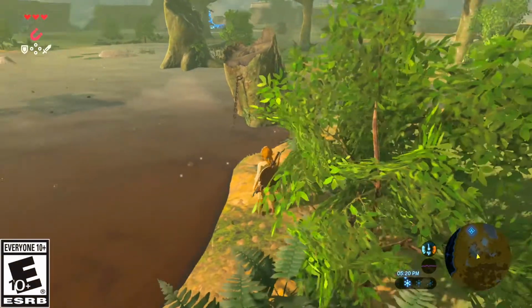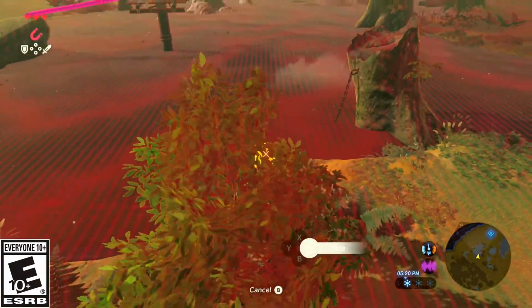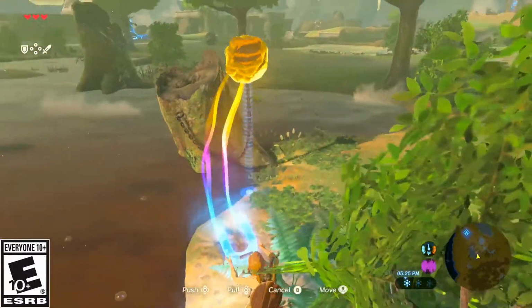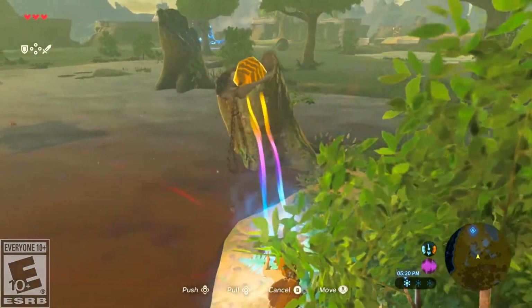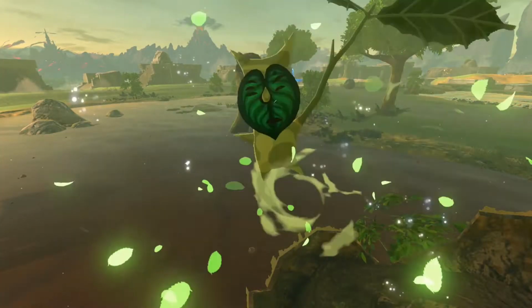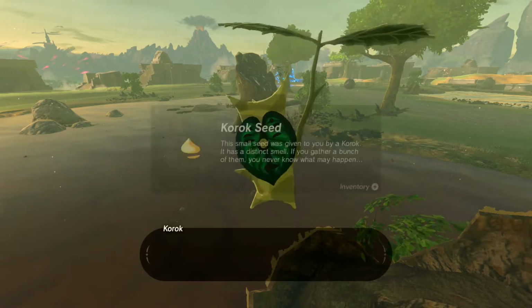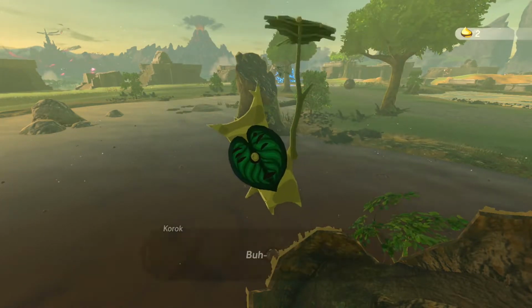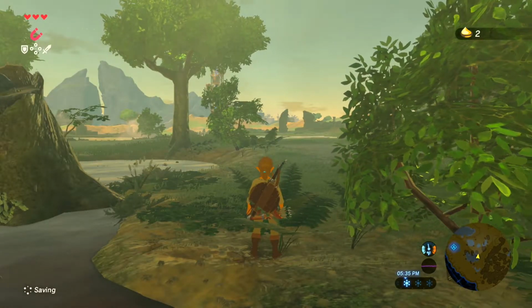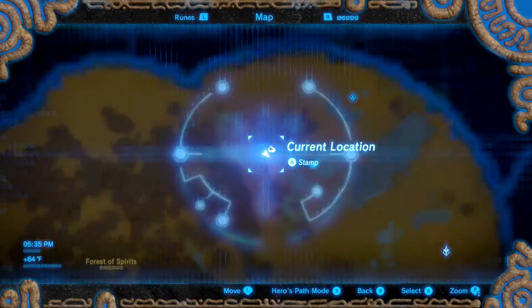You can use that Hero's Path thing, which I think is available without being in master mode. Yeah, it's gotta be. Anytime you see something really weird, especially in a snowy area, and you see a green tree, there's probably a Korok nearby. Bro, I didn't know that.